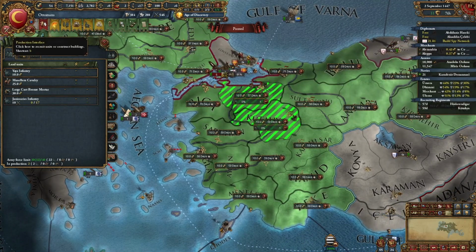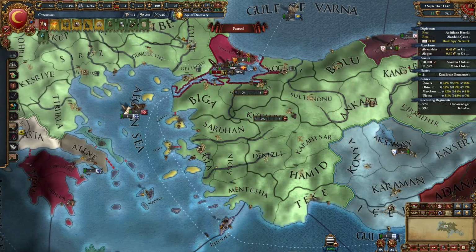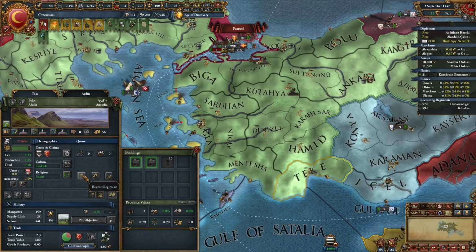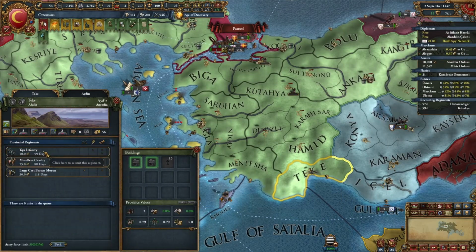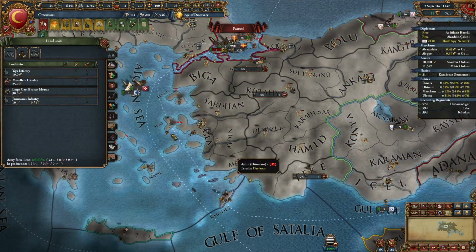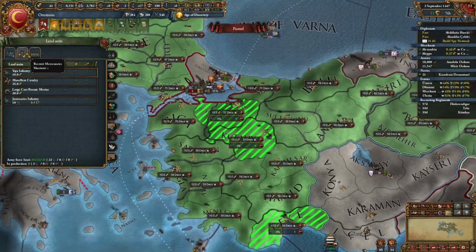One thing I'll say about the production interface is pretty much everything that you can do here you can do elsewhere. For example, if we select the province view interface, we can also recruit regiments here, right? And now if we go back into production mode, these 3 all look the same. They're all producing the same thing. And then the same of all the other stuff.